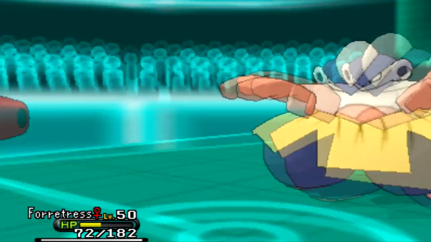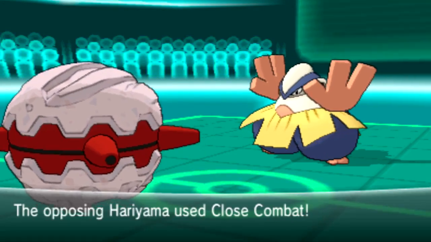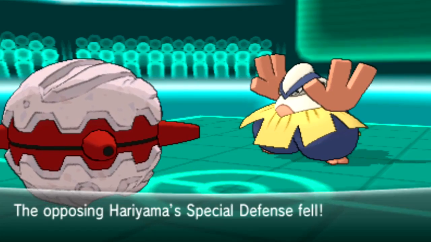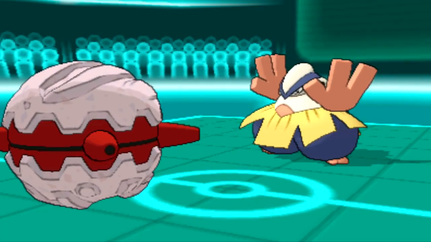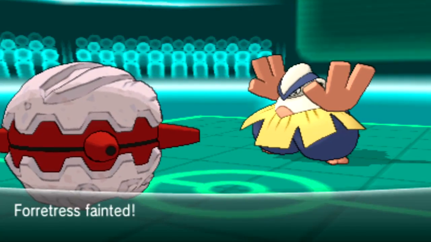I'm pretty sure I can take a couple Close Combats, but that one did a decent chunk, so I'm thinking it's going to be a little bit up and down as to whether I can take it. But I do live on 6 HP, and I'm able to get off a second layer of Spikes. That is going to be incredibly useful. I also have the ability to get up Stealth Rocks with my Cobalion at some point. So if that happens, with the Chandelure on the field, with some other pokes on the field, I'm looking like I'm in a good position.